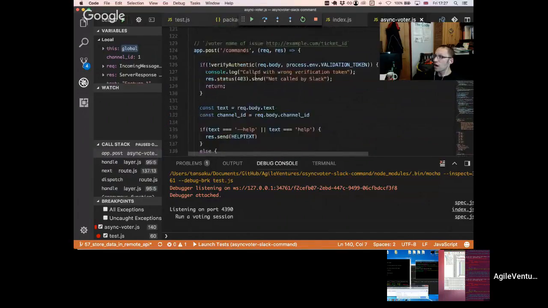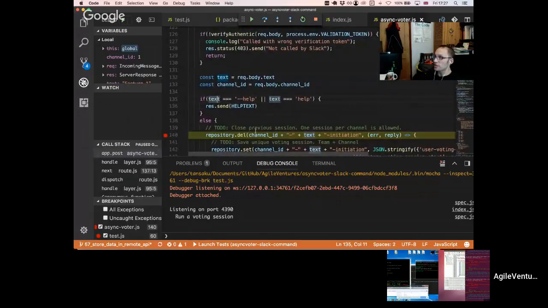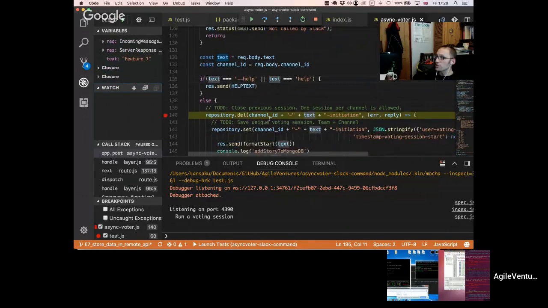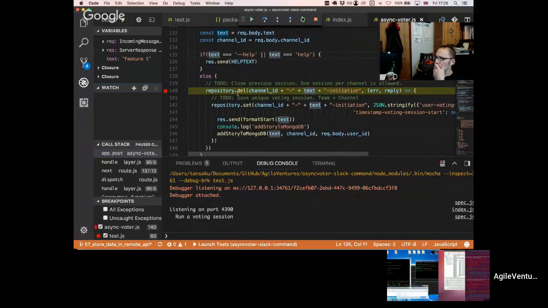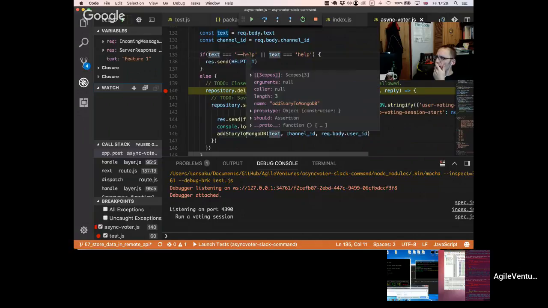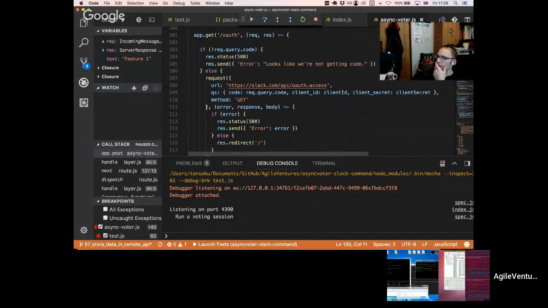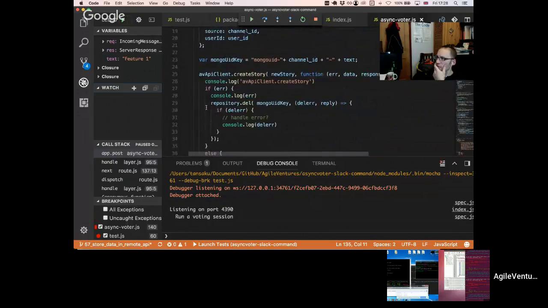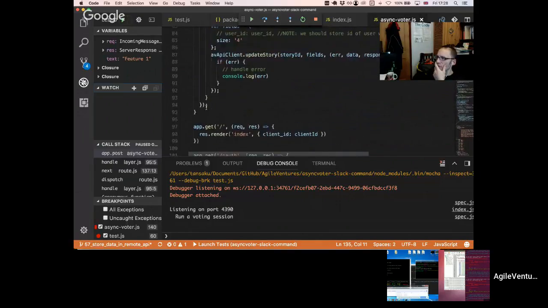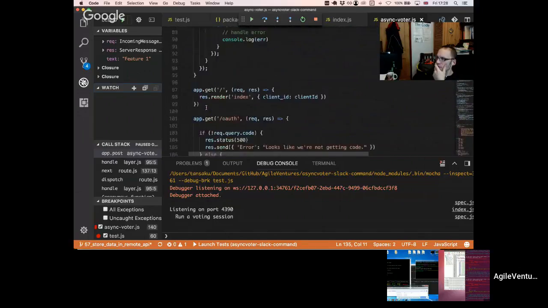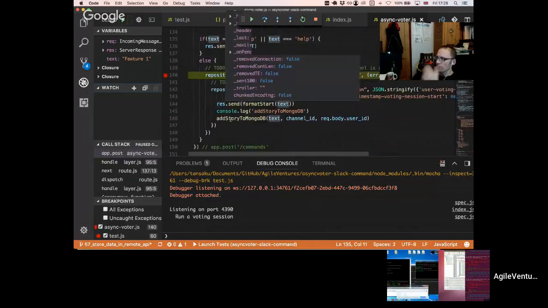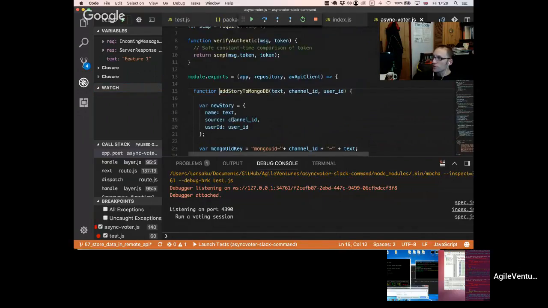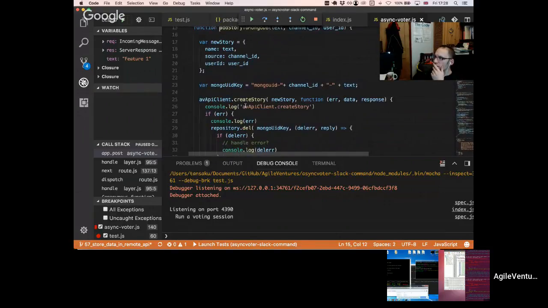Yeah. So actually now, see, we've stopped inside this point. What's nice about it is, to channel ID 1, can we see what the text is? Let's look at the text there. Feature 1. Yeah. So we can see this receiving the stuff that we expected it to. And then it's going to go on and add story to MongoDB. I guess what I would like to do is get into there: create story, add vote, send reveal. Where is that method? At the top. Yeah, I've got F12 to jump to that. There we go. And it's here, create story.